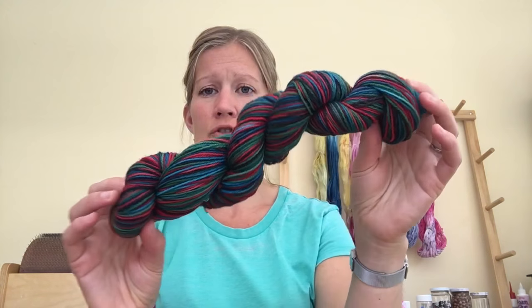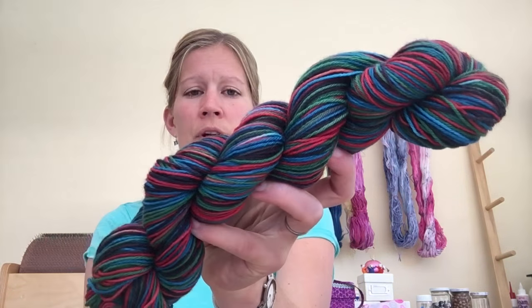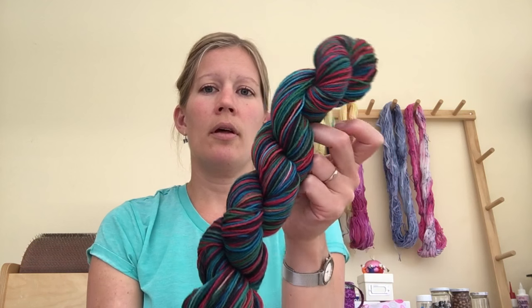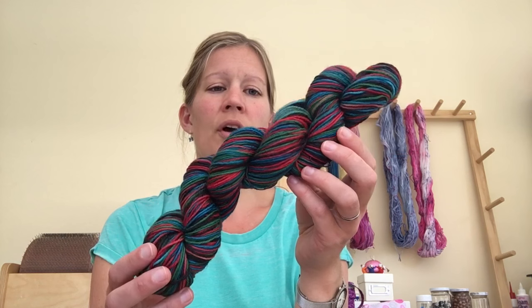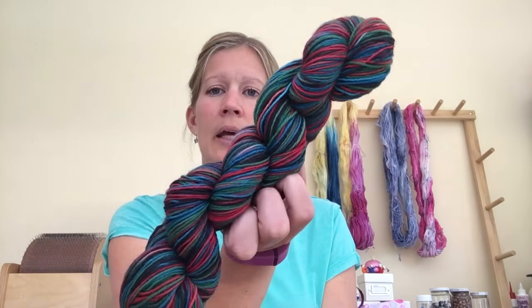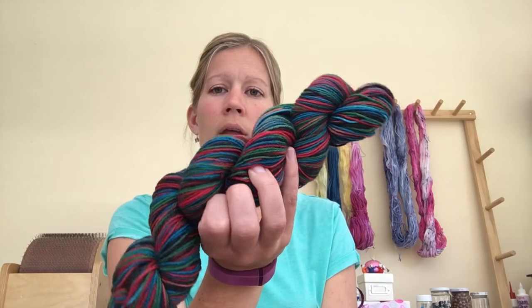The last dyeing I'll show you is some self-striping. I had two skeins in my Etsy shop and they sold straight away, which is great. I had another one that was still drying at that time and it's now all skeined up and ready. I inserted a photo of the color sequence. I tried to do it a little differently than I normally do and it worked out quite well — I just love the way they look when they're all skeined up. I will list this one on Etsy eventually. I'm now out of the base I've been using for self-striping and the supplier has sold out, so I'm not sure when it will be back.